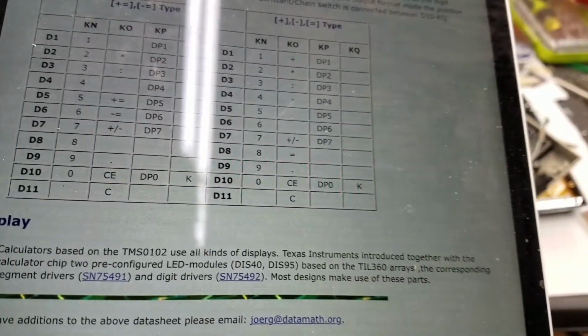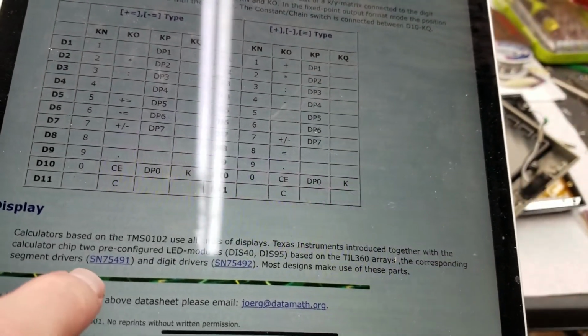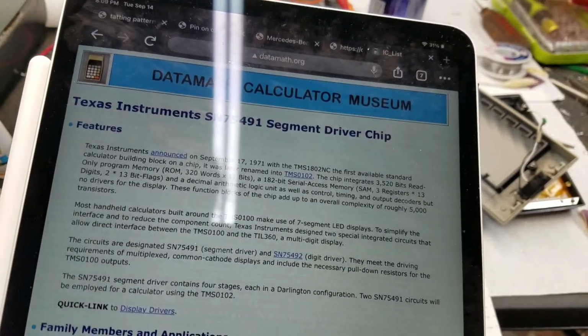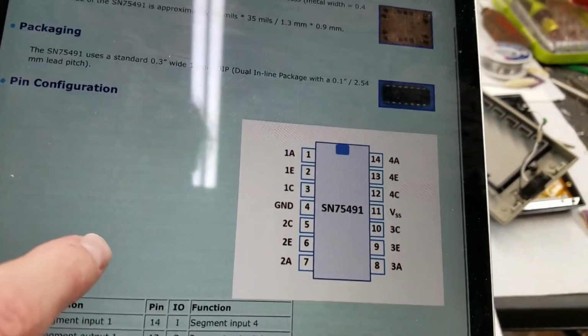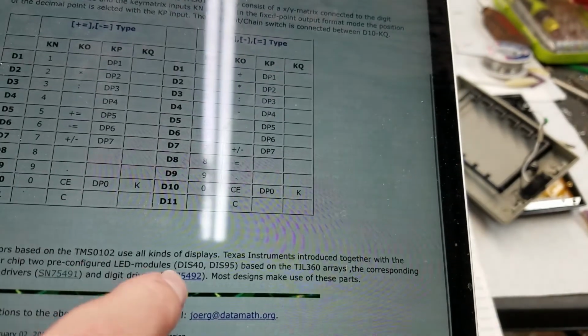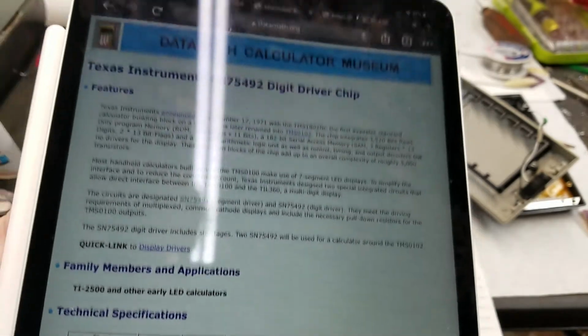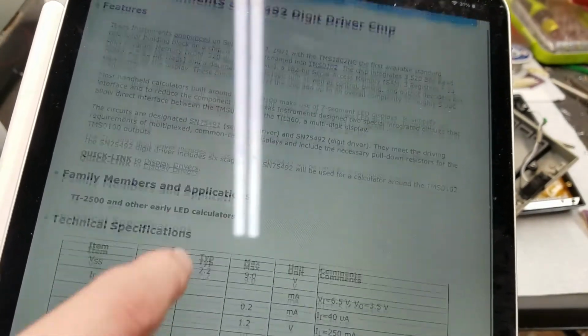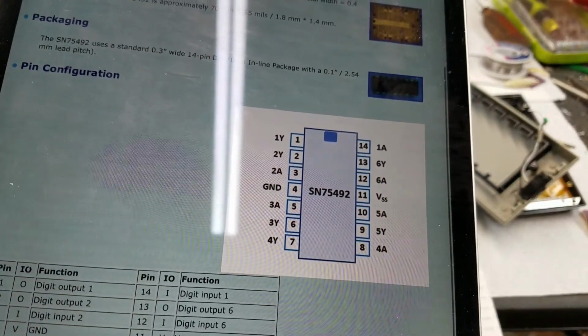In addition to providing this nice page, they also provide a page here for the segment driver chip, so you can see the pinout there. And also for the digit driver chip, 75492, which you can see the pinout there.